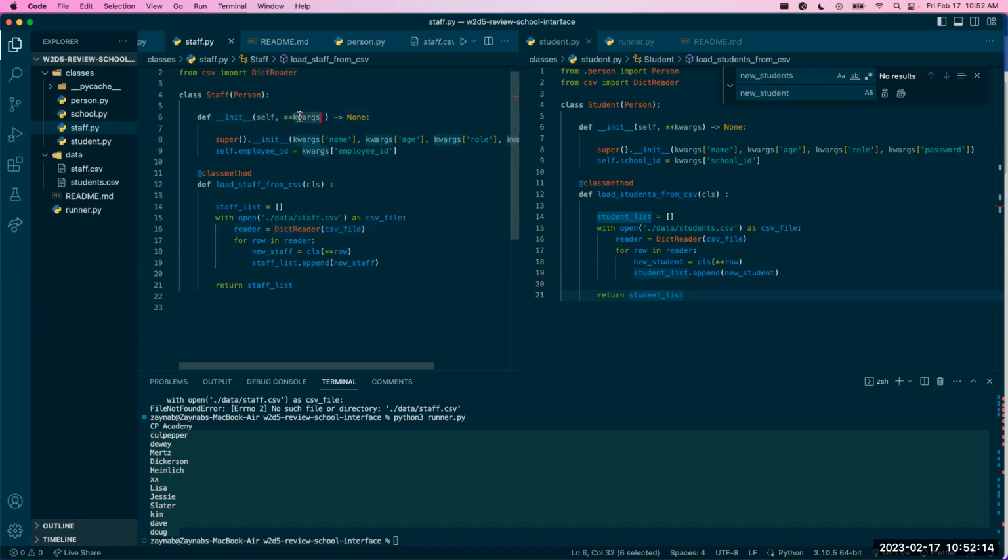So no, so here it's spreading, it's allowing us to send in a dictionary into the initializer instead of having it like one variable at a time or one parameter at a time. So that's why this is helpful. But yeah, the dictionary reader itself is going to read everything line by line and parse it into dictionaries, with the keys being the first line's keys.